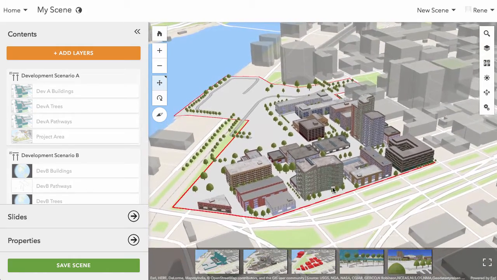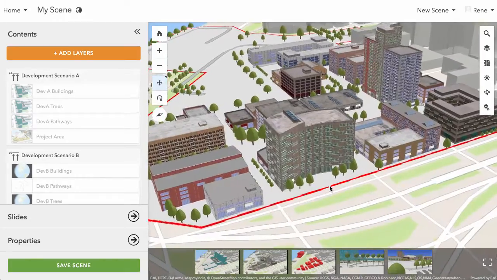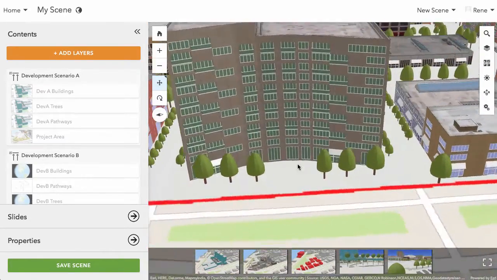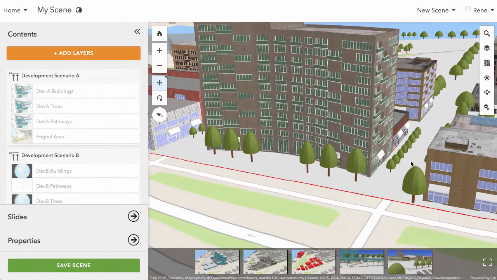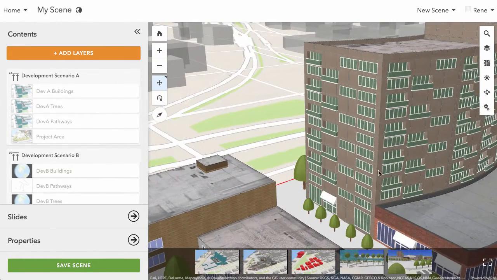First thing we're going to do is take a look at our scene. So if I get my mouse to cooperate here. All right, so we have this nice little scene here, and we've got some trees built in. We've got these 3D buildings all set up here.